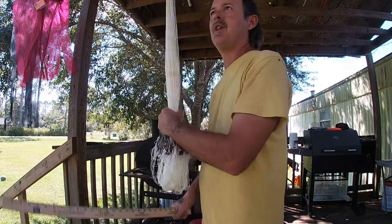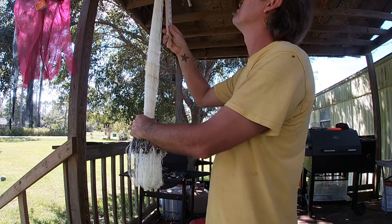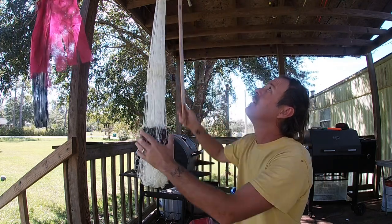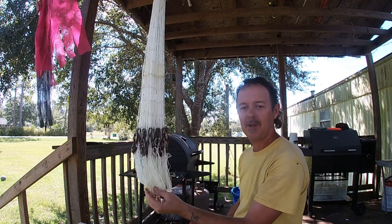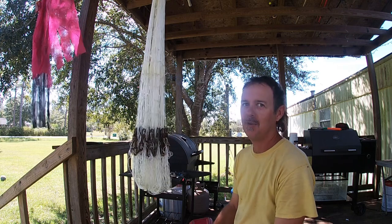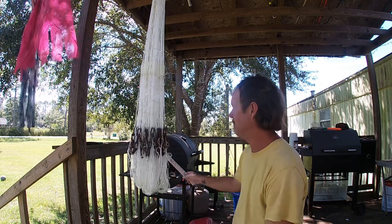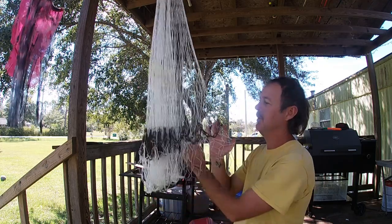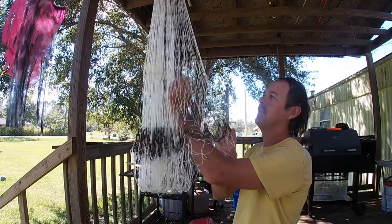But remember, on these nets, you measure from the bottom of the swivel all the way to the bottom of this bag. I overshot it. I had an extra row in it, so I'm 4'2" on this bag. But to finish it off, we just got to flip it inside out.